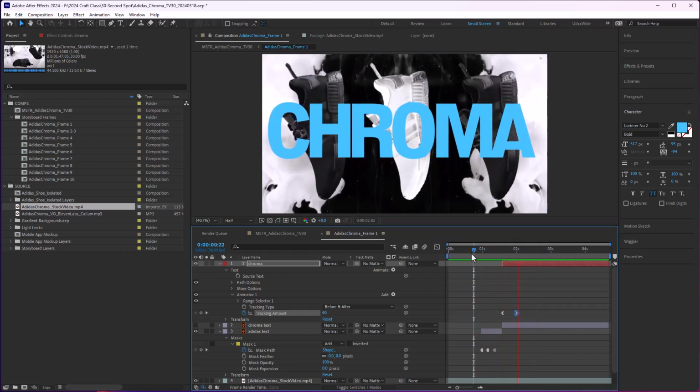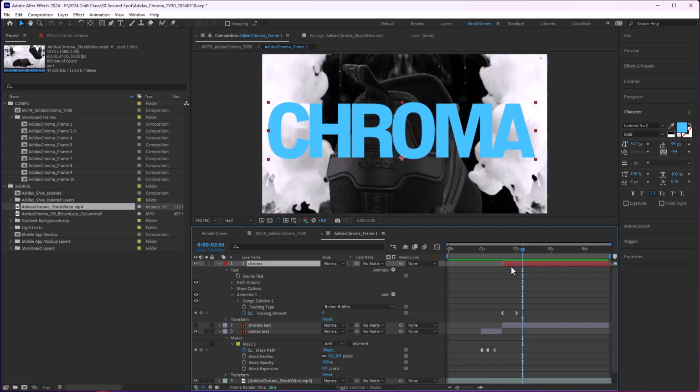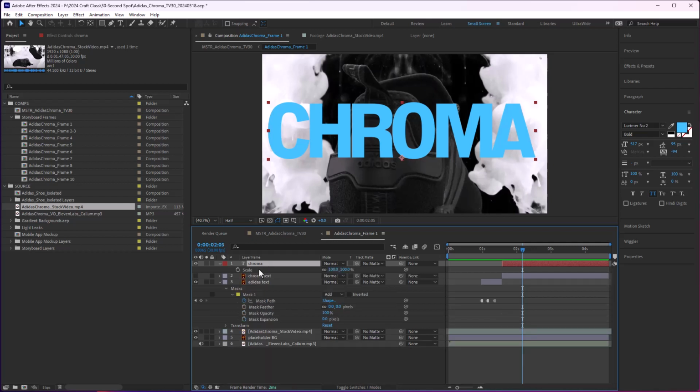That's nice like that. And then, just for fun, let's do a scale animation too. So I'm just going to hit the letter S on this layer to reveal just the scale parameter. Hit the keyframe. Again, that's going to be where we're going to end, so I'll move that down.